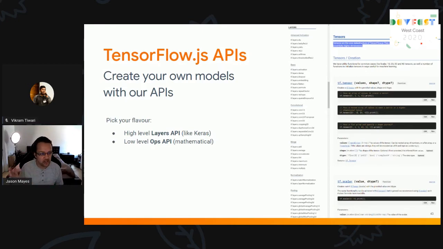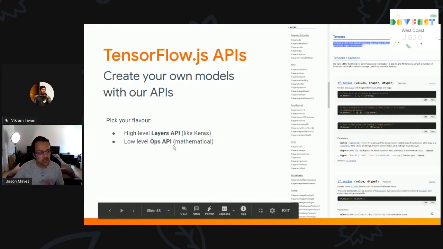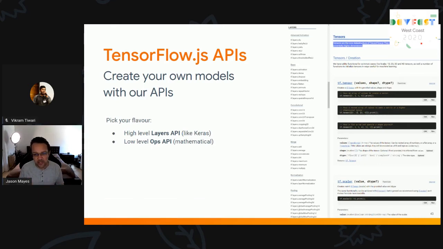We even have the same function definitions and so on and so forth. The only difference is that you're using JavaScript over Python, but the function calls will be pretty much the same. Down below, we have the ops API, which is the more mathematical API that allows you to do all the linear algebra and that kind of fun stuff. So if you do want to get down and dirty of the code on the lower level to make your own models or new things from scratch, you can do that with our ops API as well, just like the original TensorFlow.